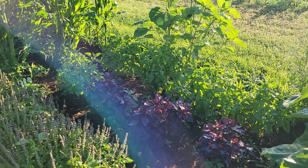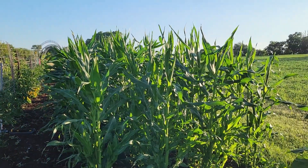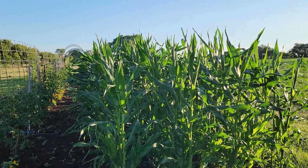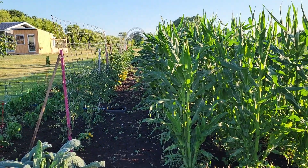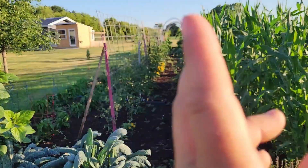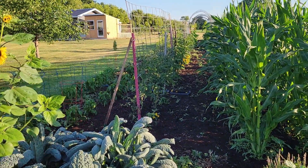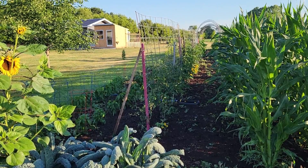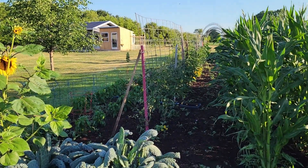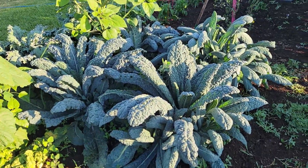All my basil is looking really well. The corn is as tall as I am now — five three, five four — maybe even a little bit taller in some spots. Next year I think I'm going to put three rows of corn on one side and three rows on the other and keep a path in the middle so it doesn't shade out anything else. I did want it for shade, but these tomatoes just aren't growing as much as they should — in the afternoon this building also gives them shade, so I think they're getting shaded out too much.